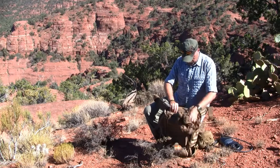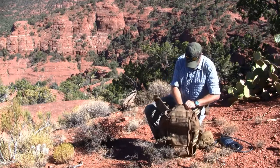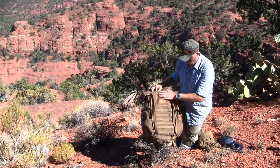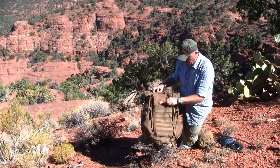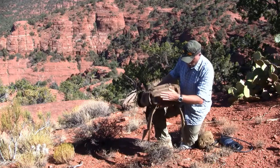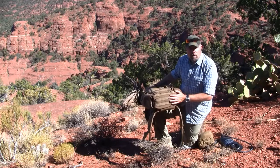Really well thought out. Down here on the front of the lid, there is a small field with velcro and a small pocket where you can put in some small items. There is also PALS and MOLLE all the way down to the bottom, where you can attach whatever you want — it could be a sleeping mat or something similar.